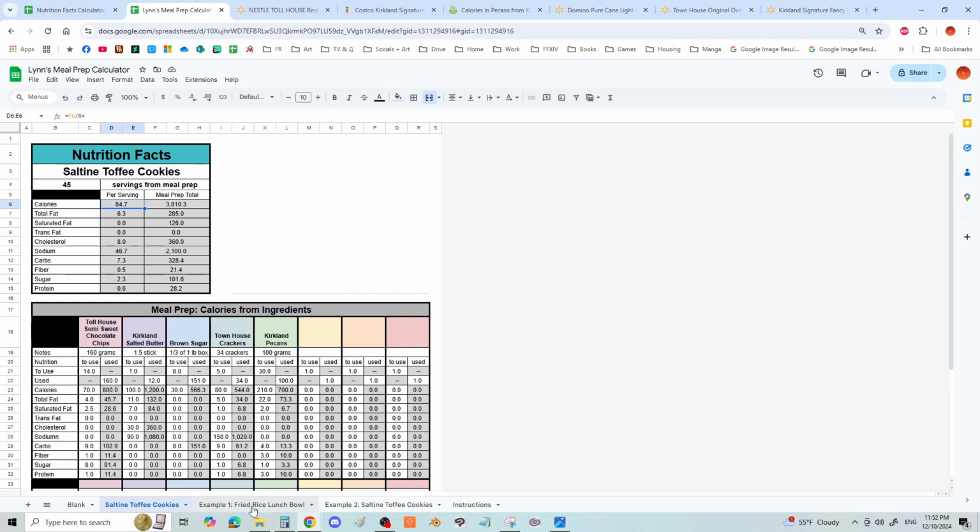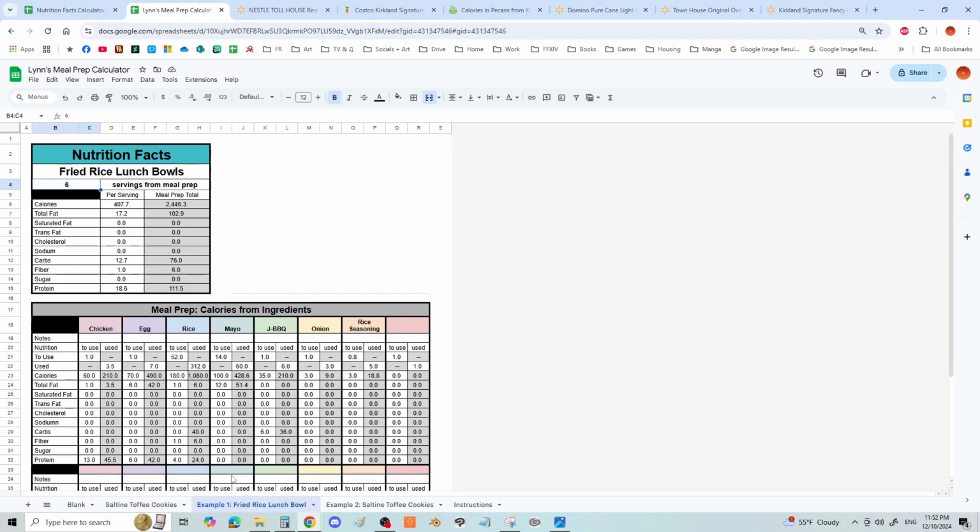So I'm going to go ahead and show my other example that I had. Say if you're meal prepping your lunches for work or something, which is exactly what this was. I knew I needed 6 portions. I added all of my ingredients. You can add your notes. So I used the whole can. I used 7 eggs.